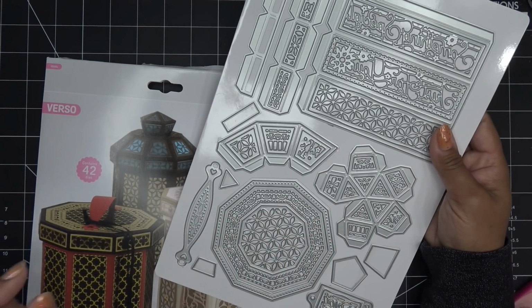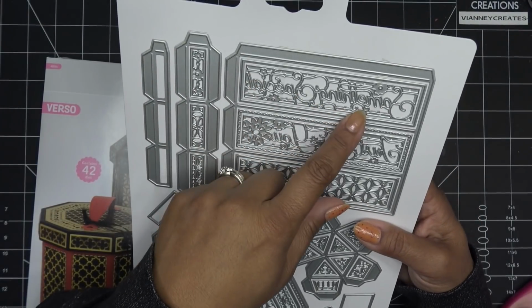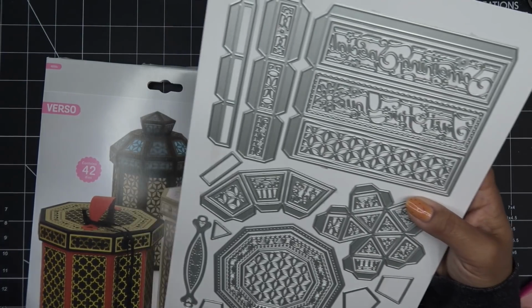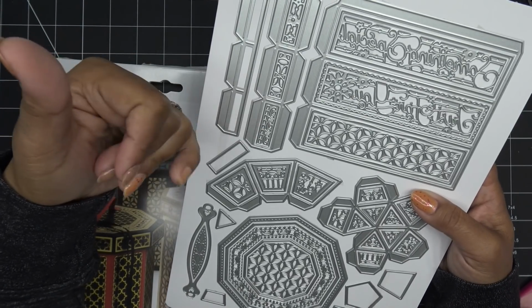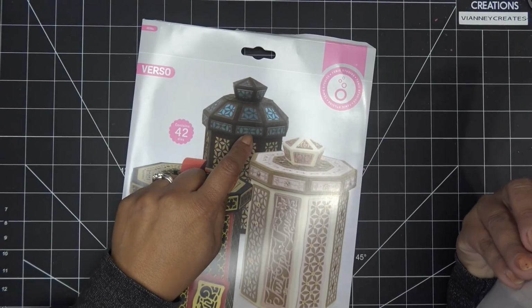So I'll do the topper for funsies today. As you can see, it has the inlays that say something special, just for you, just a beautiful kind of pattern. And on the side here we have, I guess, what echoes that pattern if it ends up here, and then some other pretty pieces. And these are not inlays, these are little pieces that you would then lay on top, it looks like.